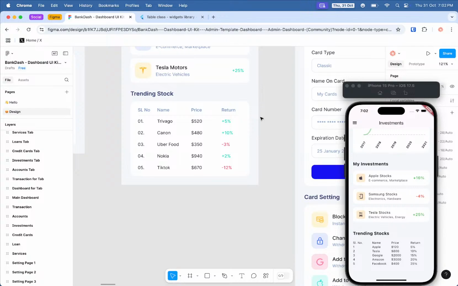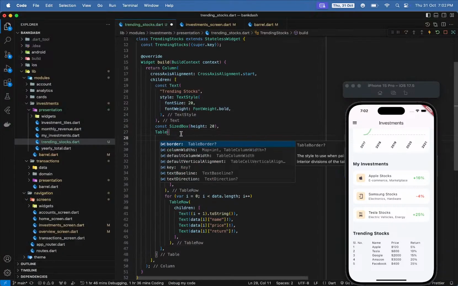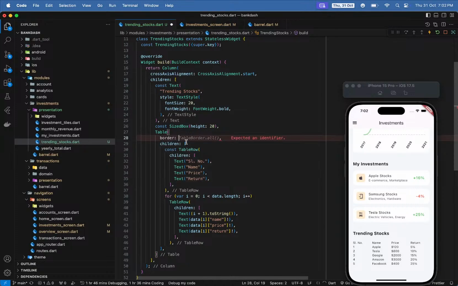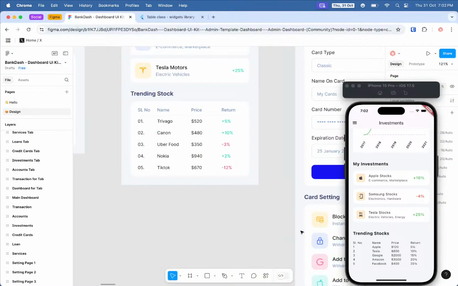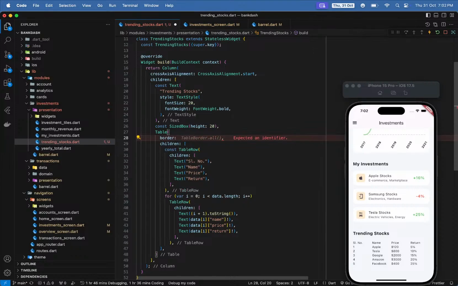And oh yeah, we have to improve. But this is still already looking good. Do we need a border? We don't have any. Okay, table border all. What do we have?